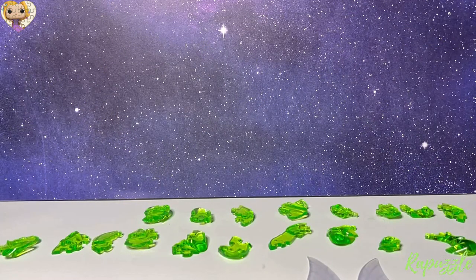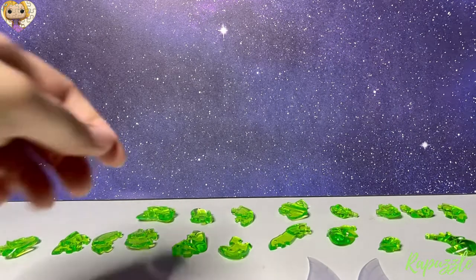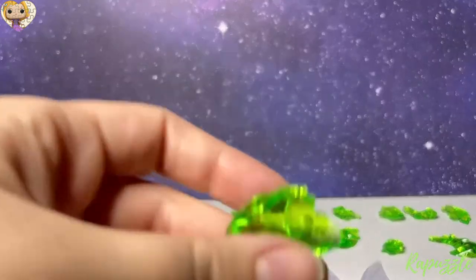Hello, welcome to the Repuzzle channel. Today I will be showing you step-by-step instructions for the Be Puzzled original 3D crystal puzzle Tinkerbell. All these pieces are mostly numbered, so I will be telling you the number, displaying it down in the corner, and then showing you where and how it goes on the puzzle. Hopefully by the end of the video we'll have gotten it together for you. Alright, let's get started.